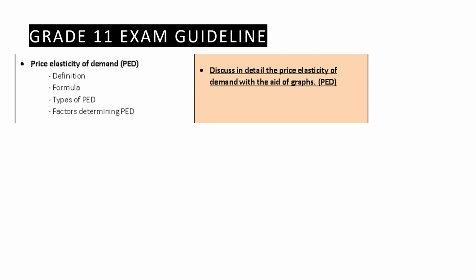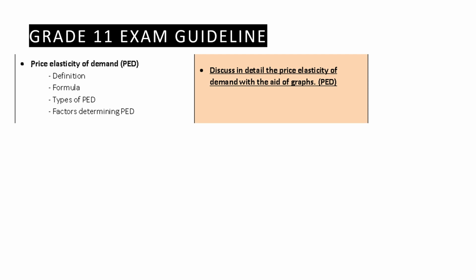Now, when we talk about price elasticity of demand, we are saying this is the responsiveness of quantity demanded to a change in price. In other words, the price elasticity of demand looks at the extent of change in the quantity that is going to be demanded resulting from a change in price. In other words, when we increase the price, to what extent is it going to affect the quantity of goods and services that are going to be demanded?